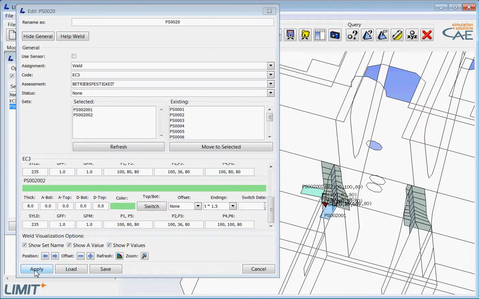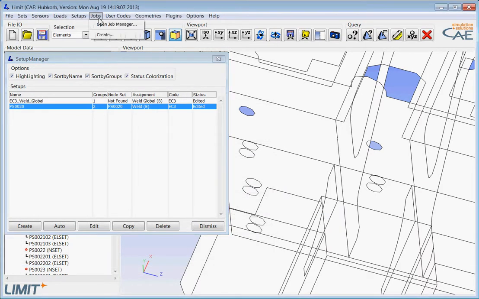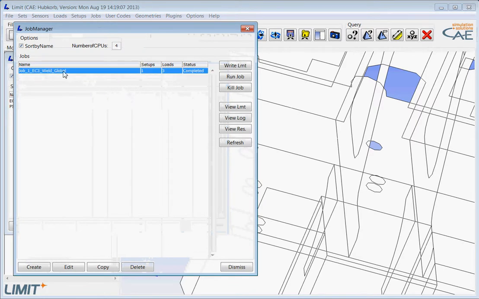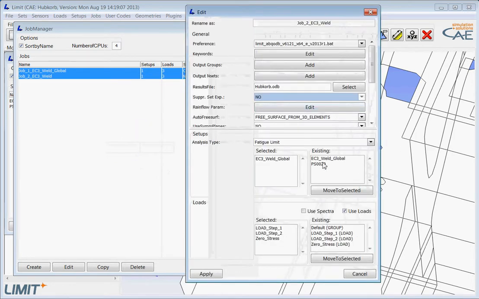Okay, so for this analysis the default values are okay, and we have all important settings. So with apply I can close this, and we can immediately switch to the job manager. I don't really have to define a new job, I just copy the existing job, call it job 2, and I just have to replace the inputs that have changed.